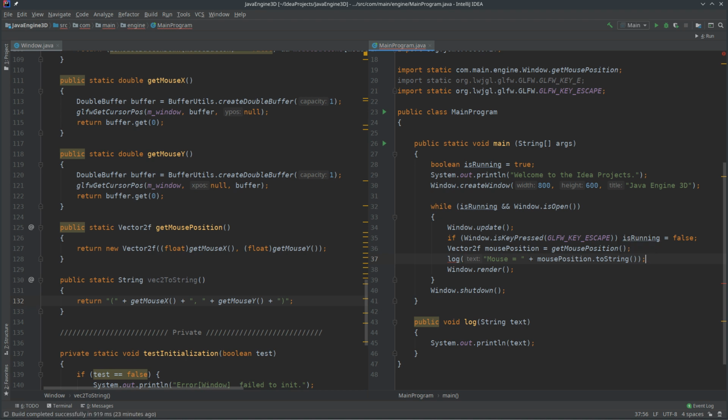See if that works. No. Non-static method log java blah blah blah blah cannot be referenced from a static context. Okay. There you go. So I'll make it static. Simple.